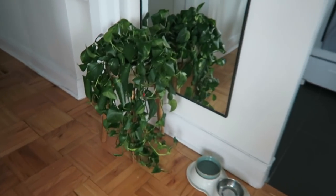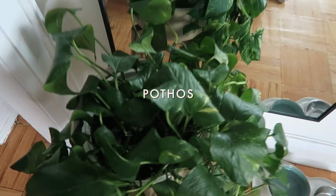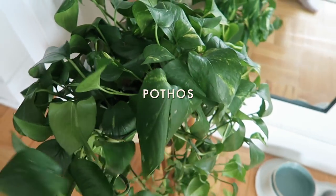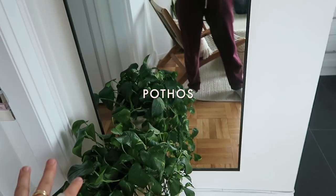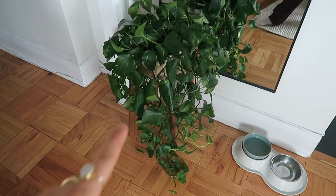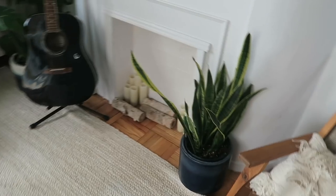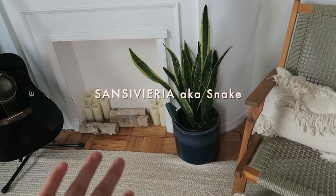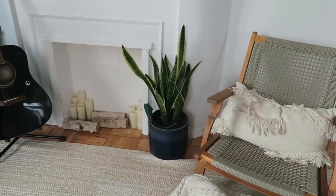This one is our pothos plant. I just watered him, so if he looks a little wilty, that's why. He really needed water. Our place is super dry at the moment. But he sits here right near the mirror. He's really cute. The plant stand is from HomeSense, and then the little pot I actually got at a local flower shop. The next little guy we have here is our snake plant. What do we call him, Kevin Durant? This one's named Kevin Durant.